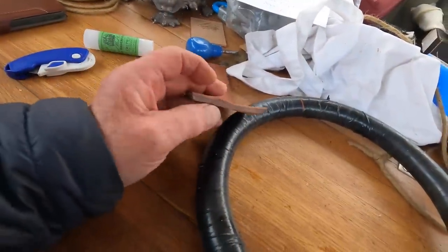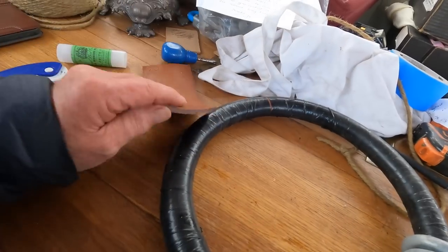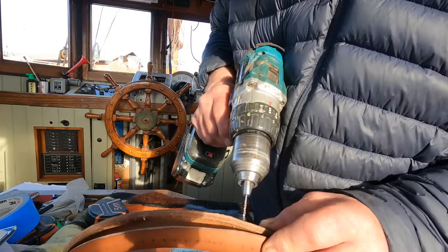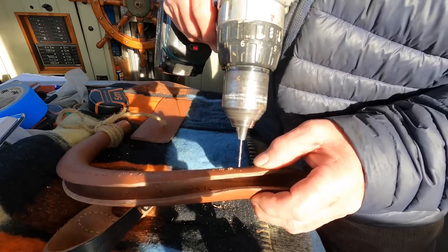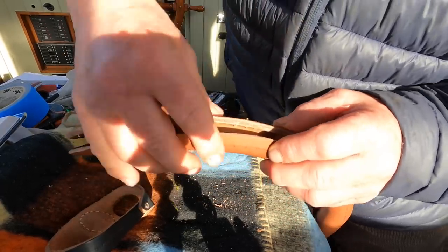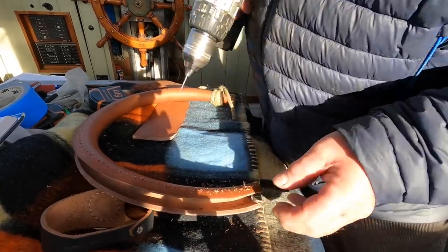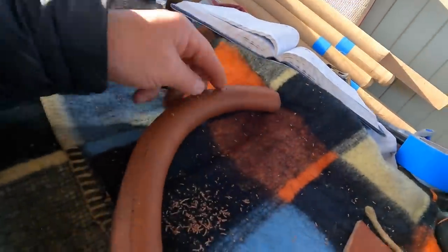You can see there I've beveled the cuts at the ends there and there, so it bevels in from the outside. There you go, you get the idea. I marked them out this morning.